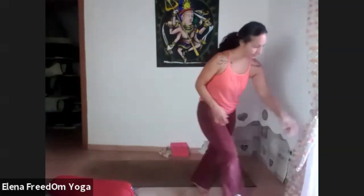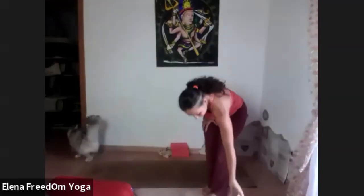Tadasana and close your eyes. Observe every small aspect of your body, every small feeling of your body. Observe the stretch that you had. Observe, become a witness. Open your eyes again.